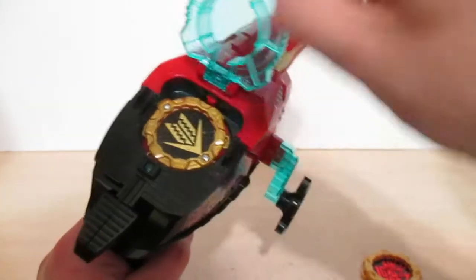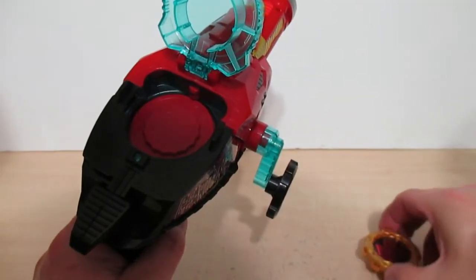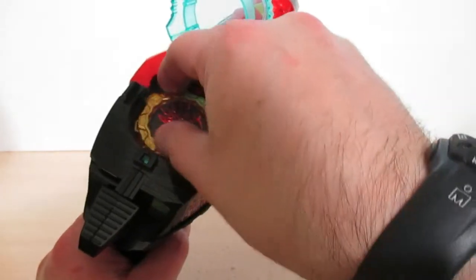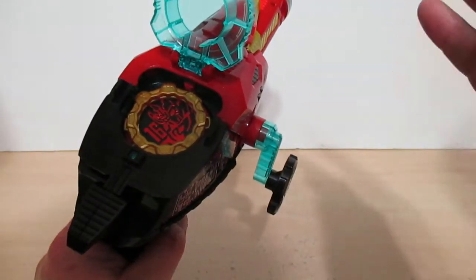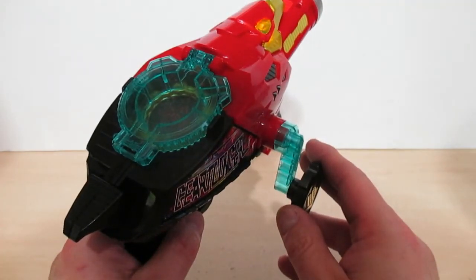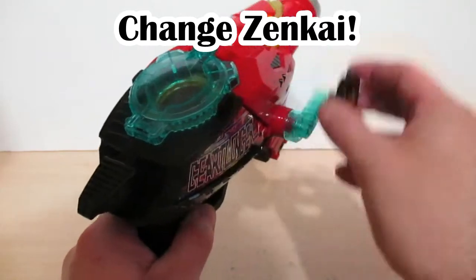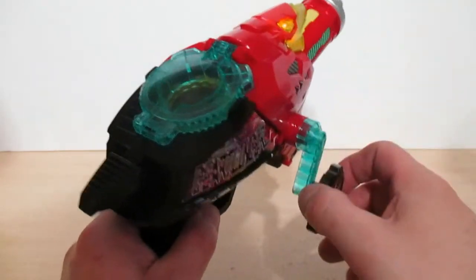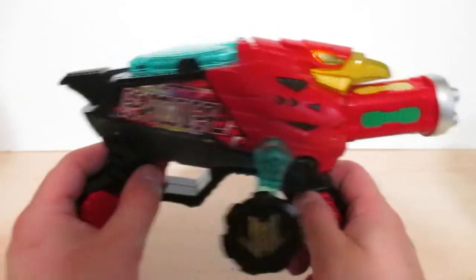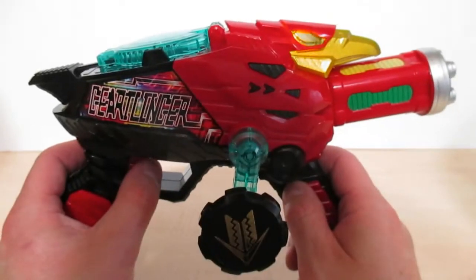So here we go with the next gear that comes with the Geartlinger. And so here we go with the Zenkai Juran gear. And so it's pretty much the same pattern as the Zenkaizer gear. So let's go ahead and crank the handle. And so here we go. Change Zenkai. And hit the trigger.